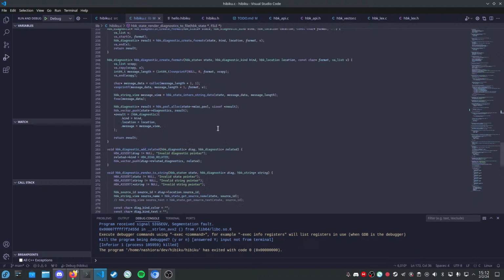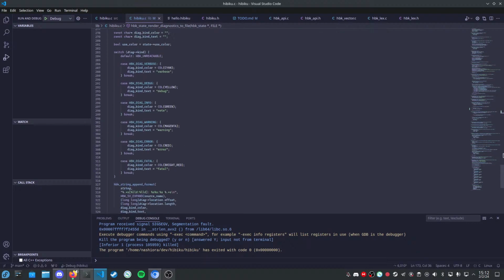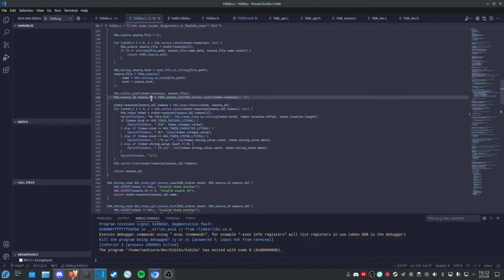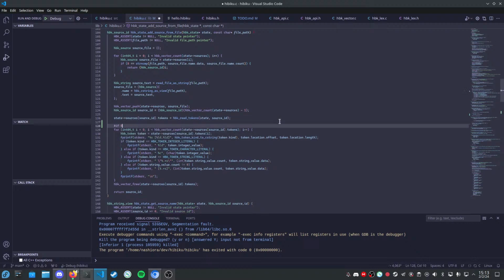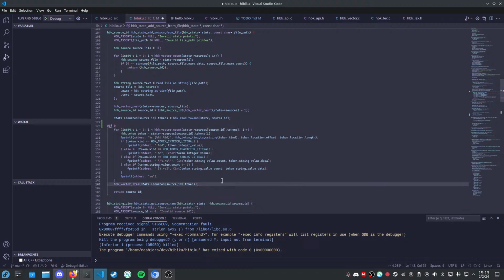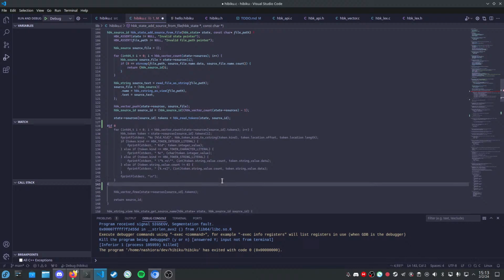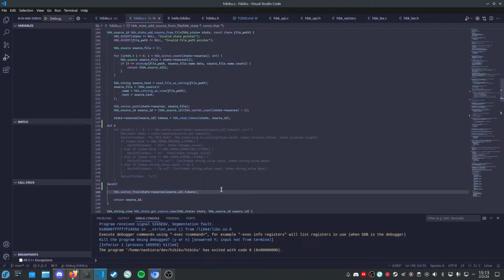I need to go back to wherever we are printing here. So when we're adding a source file, we're getting all of the tokens from it right here. Then after that, we've got our printing of the tokens, and then we've got cleanup of the stuff we don't need anymore.